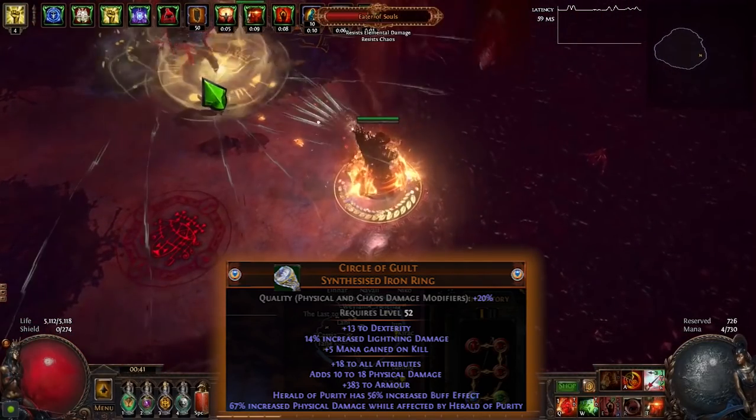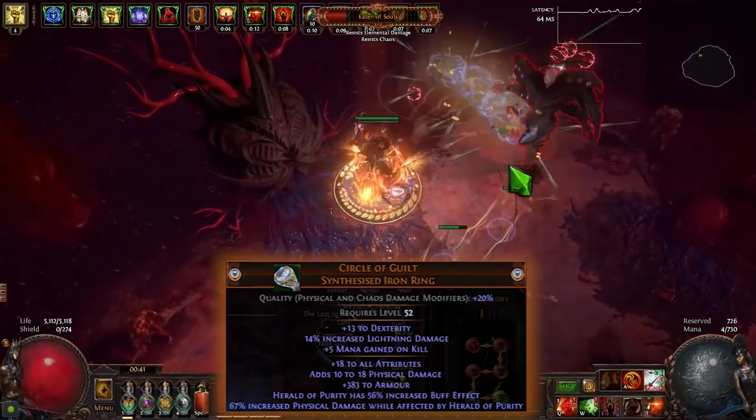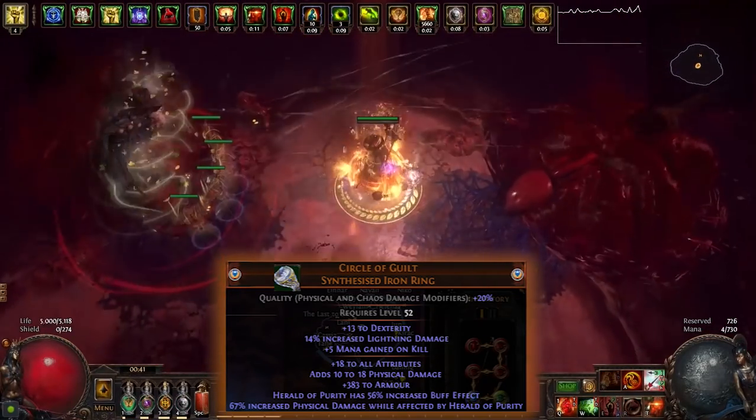If you have mana problems, maybe you can also get mana efficiency plus buff effect or physical damage, so you can focus on that mana problem if you have. That is also going to be super cheap because no one gets that version.